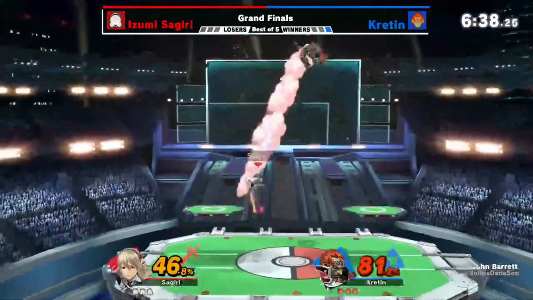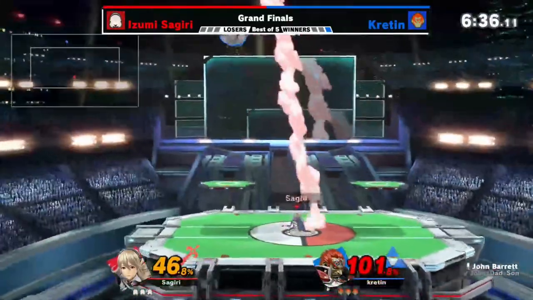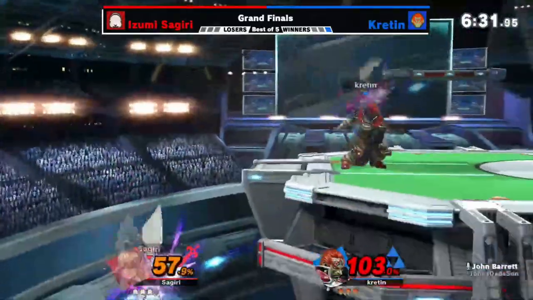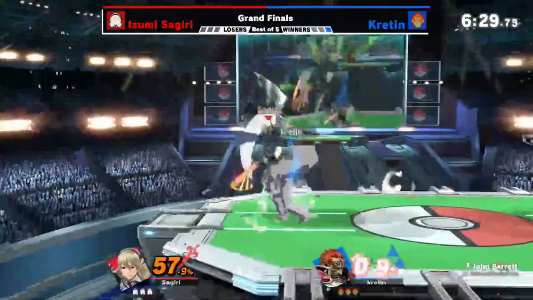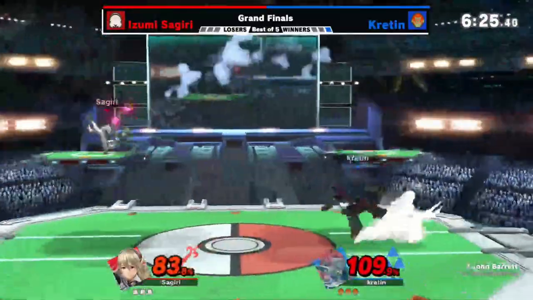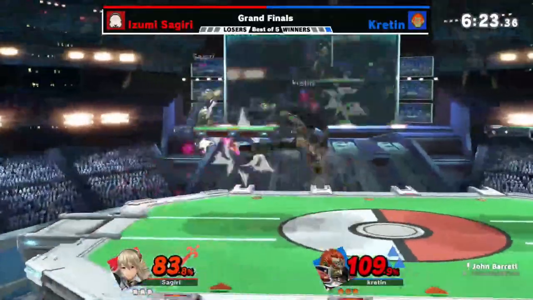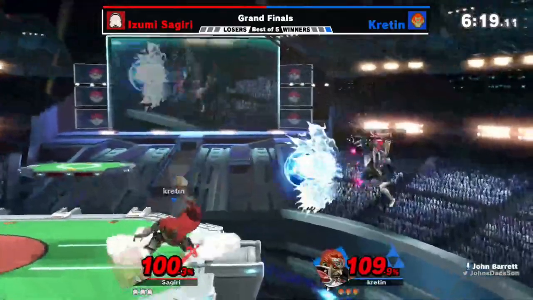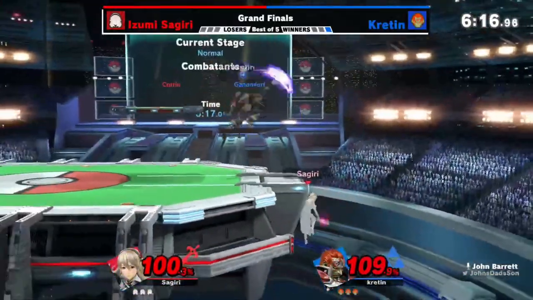And keeping it reasonably even, but this up air, near up air string is pretty much like giving Sagiri a nice lead. Now off stage though, ledge trap opportunity. The F smash doesn't connect, okay. Air dodge to the ground, that's going to be a weak dash attack. Gets the back hit of up air, the tipper hit actually. Dash attack here now. Sending Corrin off stage, ledge trap.